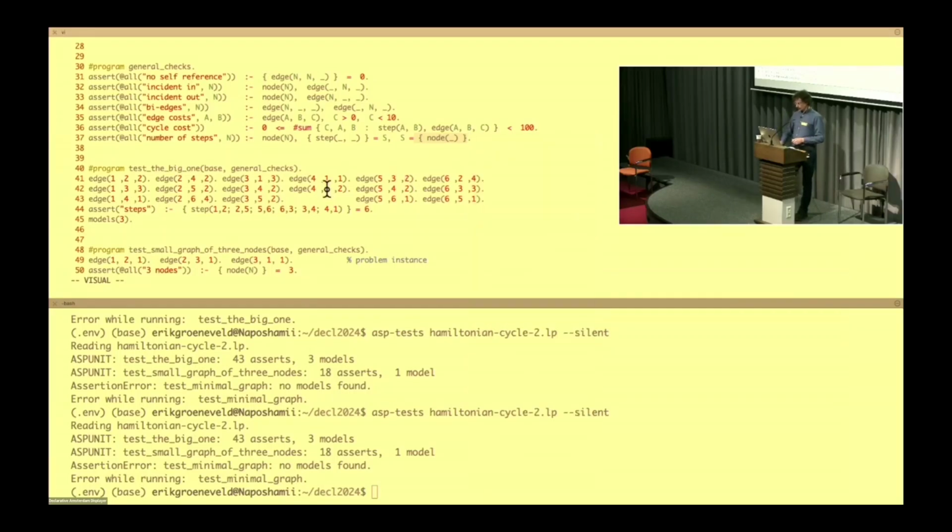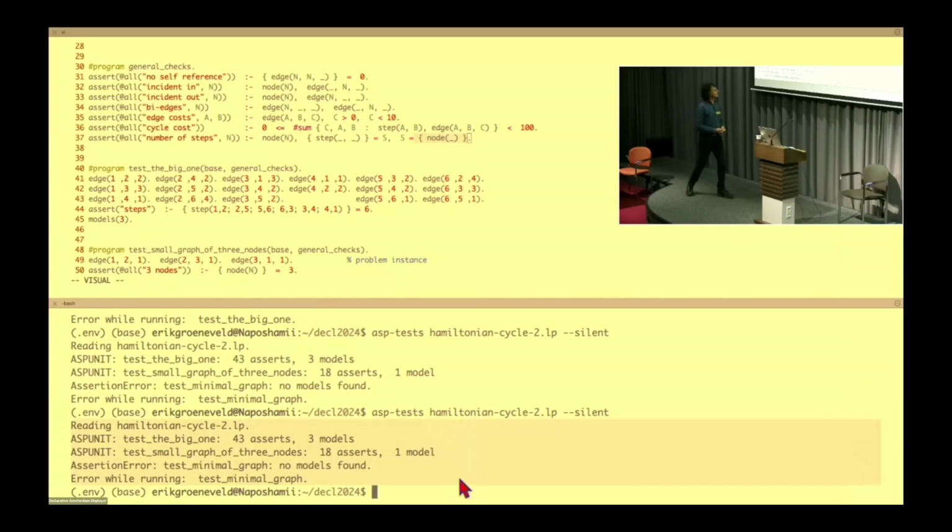So this is basically how it works, and you can see now that it logs the tests. It's still, by the way, another error, but it logs the tests. It says I've tested the big one, test small graph. It says how many asserts there are. You see there are quite a lot. That's because of grounding. In all the combinations of possible values, it works out into separate rules and might work out to separate asserts. Here there's 18. Well, I've written only 1 or 2, right? It also tells me how many models it has found, so I have a clue that everything is okay.